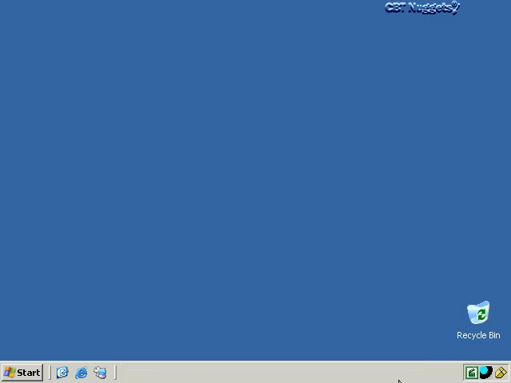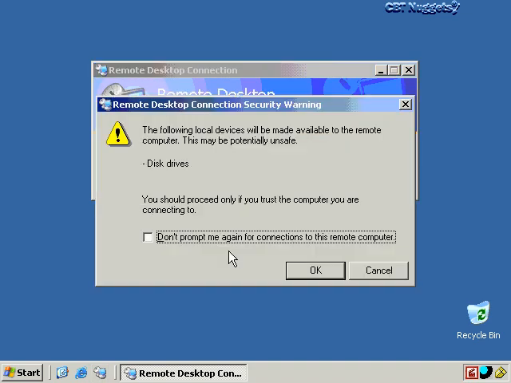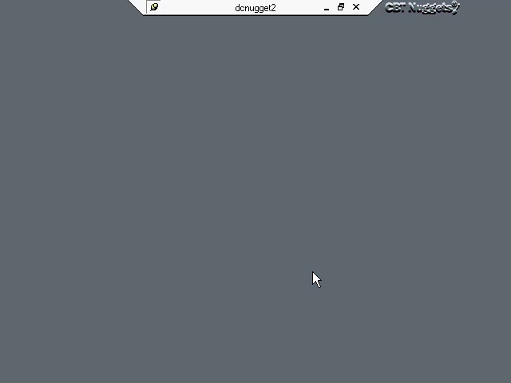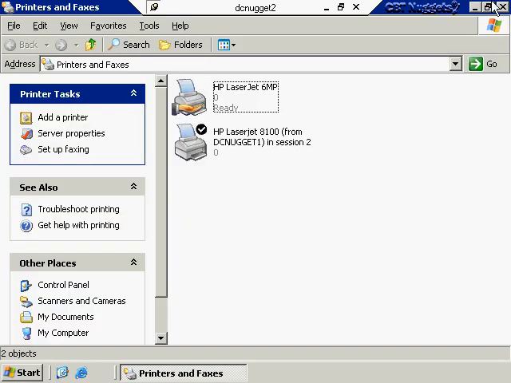Now all that remains in order to make a remote desktop connection is to simply click on the remote desktop connection icon, which you see I've put in the quick launch area here because I don't want to go through that circuitous route all through the start menu to get to it. So I simply click on it, click on connect. I'll get my warning about the disk drives item. I'll probably clear that later on so I don't keep getting that message. And that's pretty much it. Just enter in a username and a password, and you're logged on and ready to go.